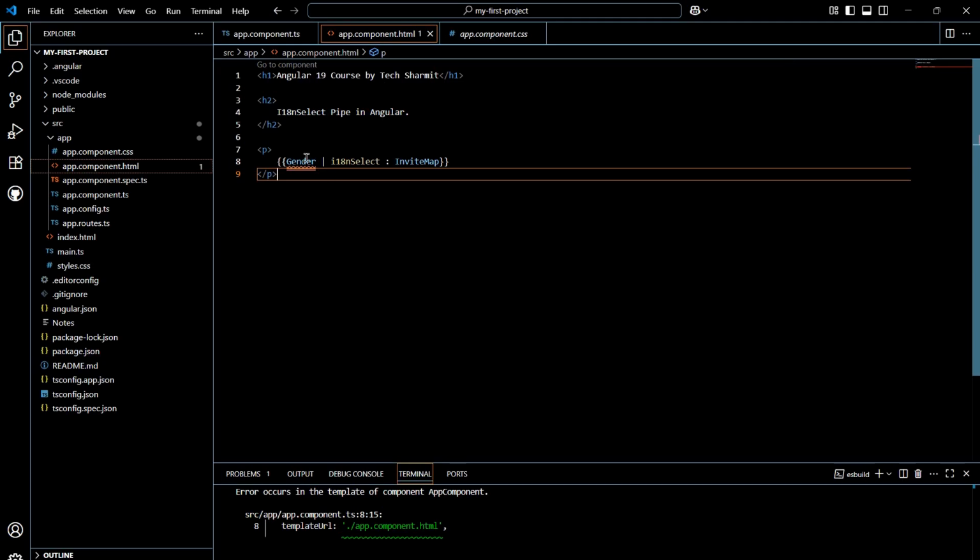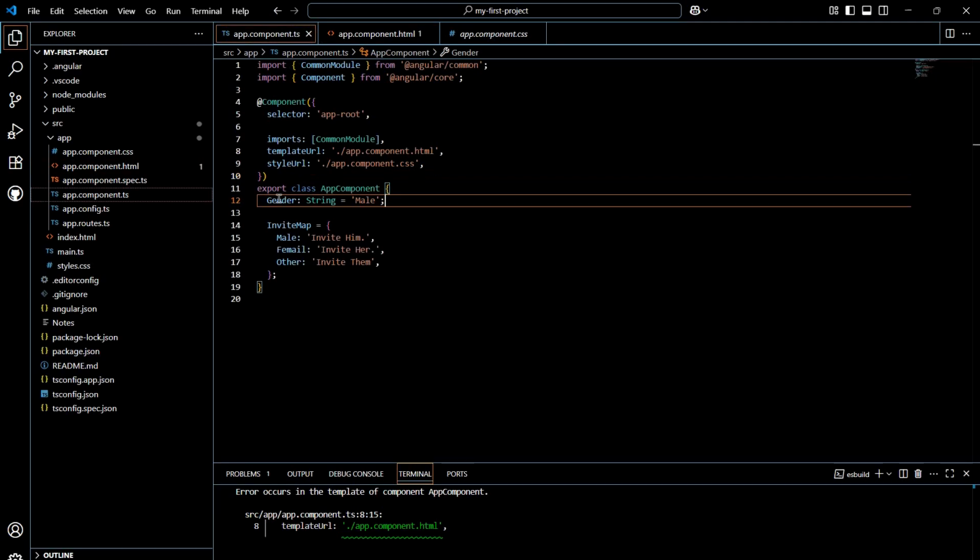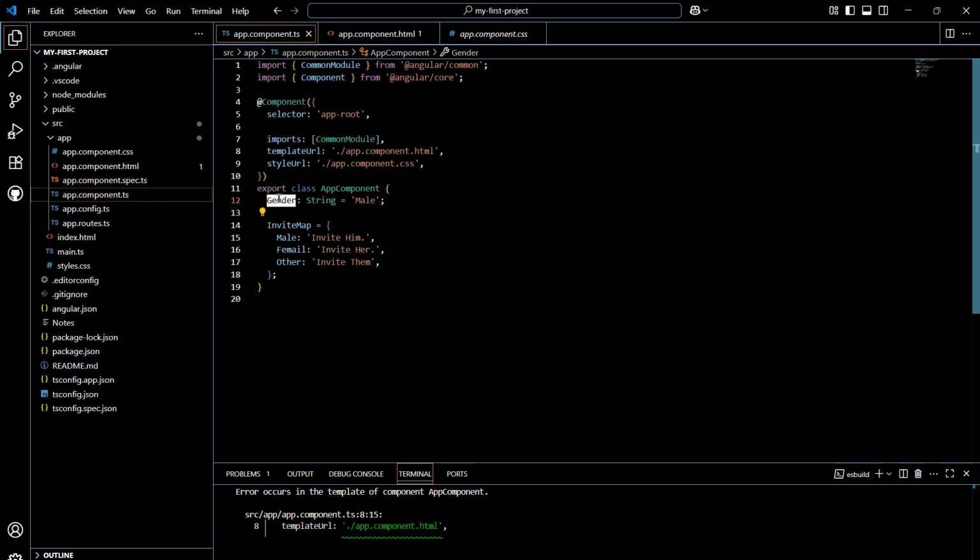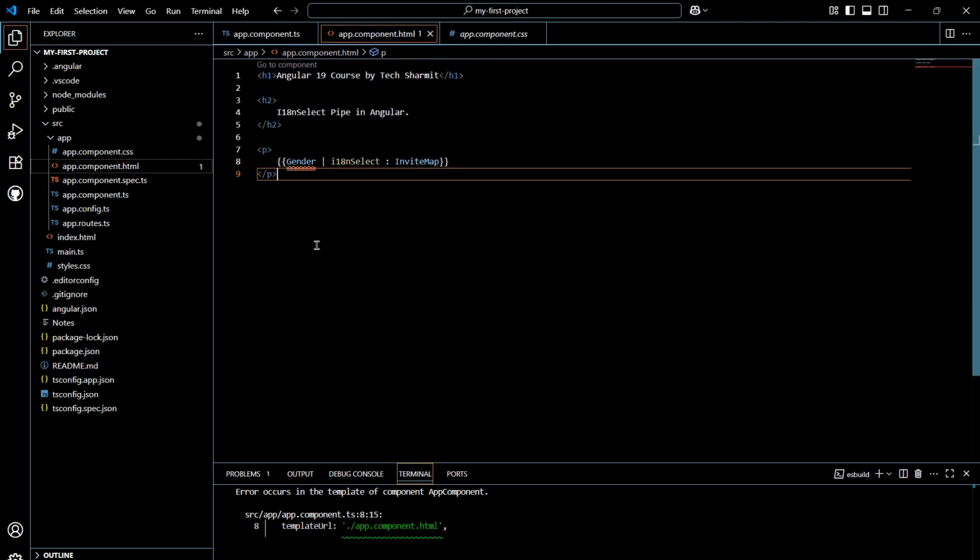Okay, why is it showing an error? Maybe we made some case difference here. Let me check it. Let's copy it. Go to app.component.html. I think this is the same. Then we'll write i18nSelect, inviteMap.